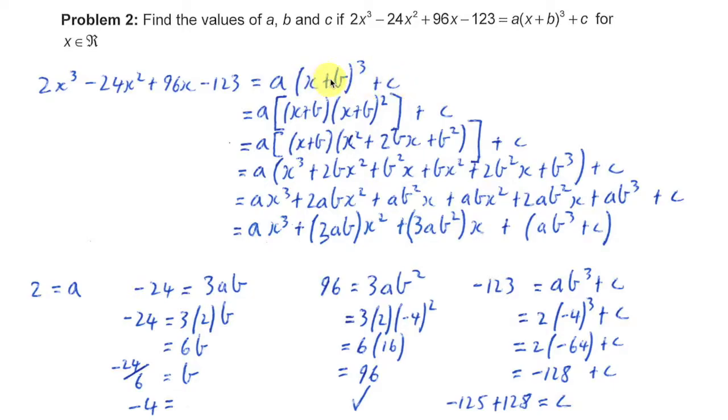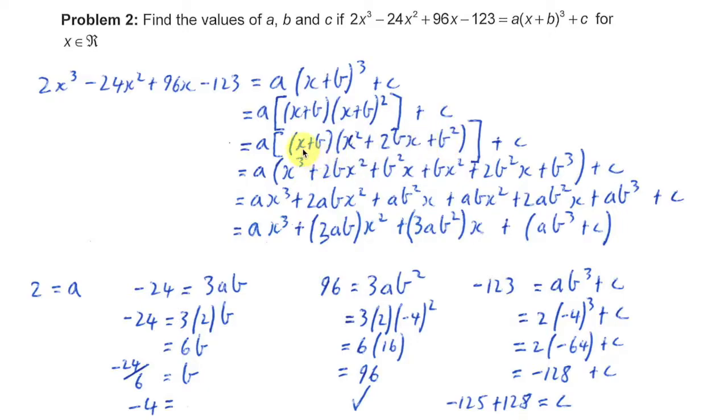First job, I've got (x plus b) all cubed. Now there's a rule for this, but chances are you're not going to remember that rule. So I'm just going to rewrite that as the linear (x plus b) multiplied by (x plus b) squared. Notice I've thrown that in square brackets just to make it really clear that I've got the a being multiplied through the whole lot. The expansion of (x plus b) squared becomes x squared plus 2bx plus b squared.